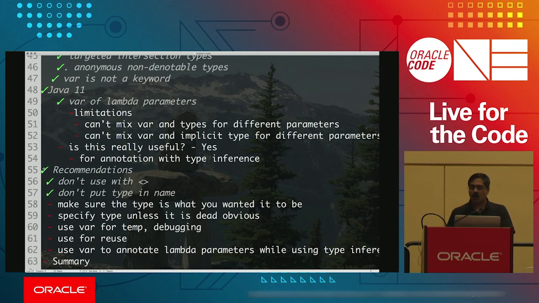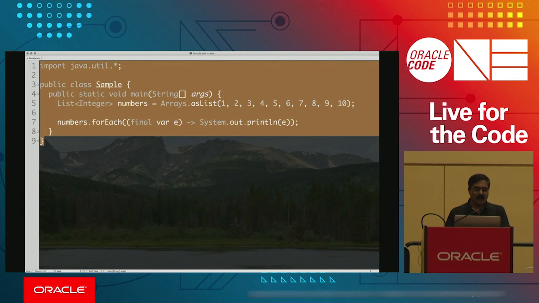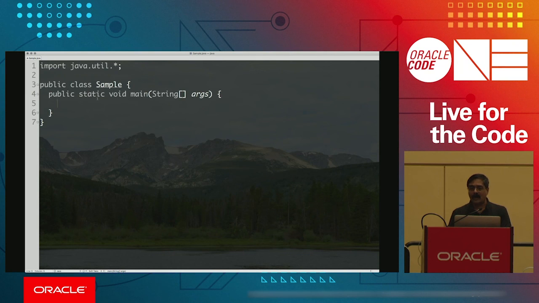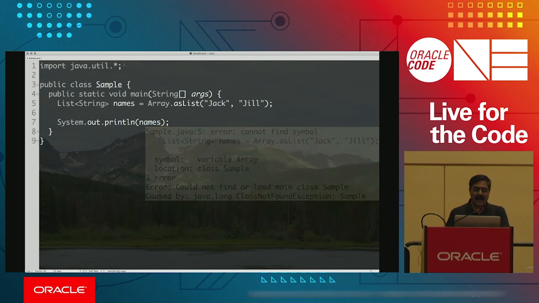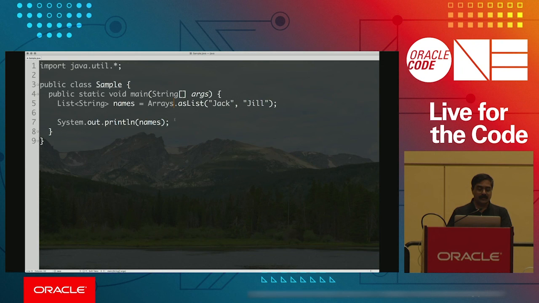Oh, another thing, this is an anti-pattern. I see people do this quite often. For example, I do a lot of code reviews, and I always correct programmers when they do this. A List<String> names is equal to, let's say, Arrays.asList of, let's say, Jack and Jill for a minute. Now, you look at this and say, I want to print the names obviously here, but I want to go ahead and change this to use the type inference, and you will see programmers put a var, and they will quietly go here and say namesList.